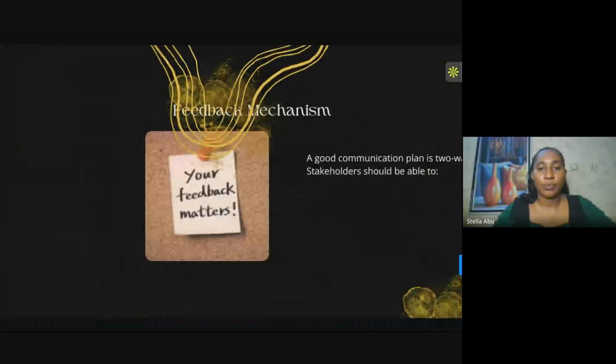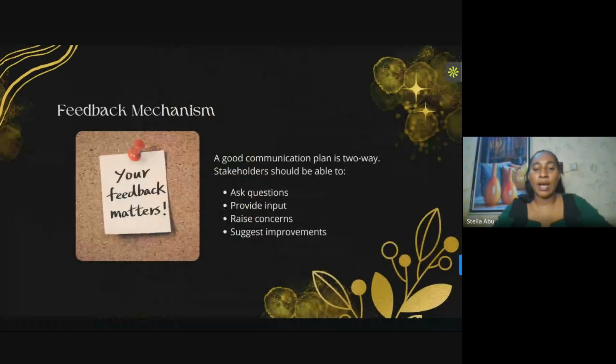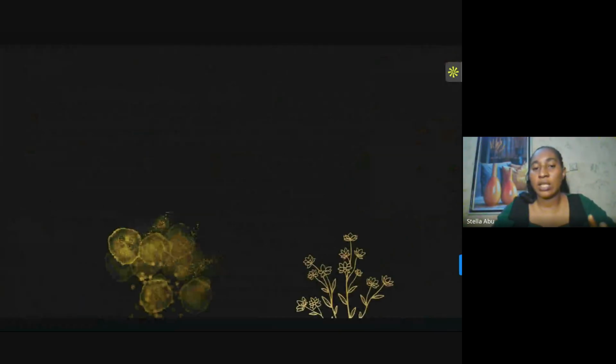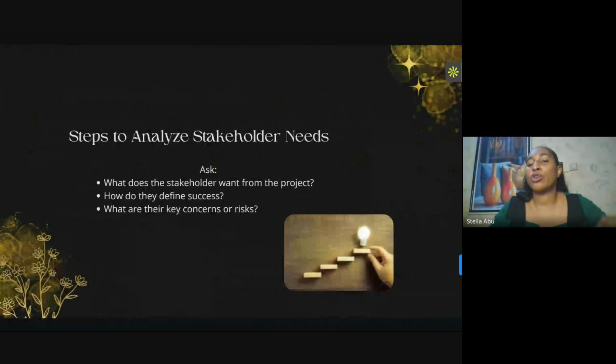What do you need to do, right? What should your communication plan be? People can ask questions, people can give input. We also discussed how to analyze stakeholder needs. My point is, before we go into project closure, you really, really need to understand stakeholder management. It's one of the key things that even senior project managers still make mistakes in managing, right? Some of us are still struggling, and I am still learning a lot, because you still get some stakeholders that are really difficult to handle.